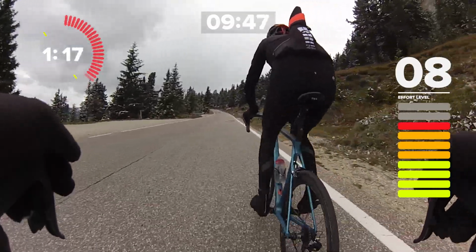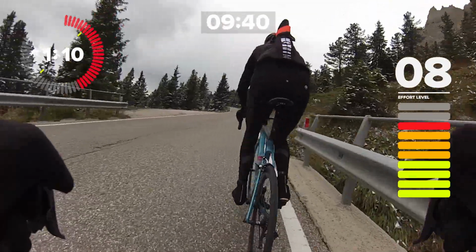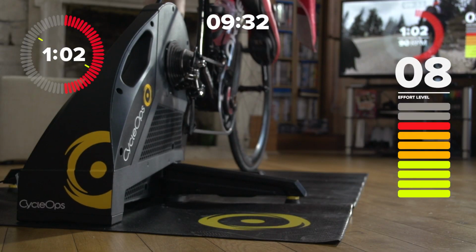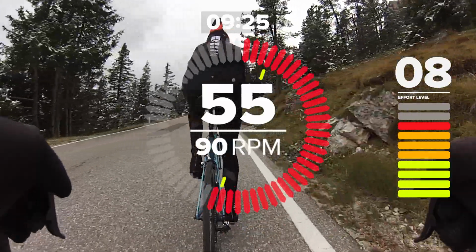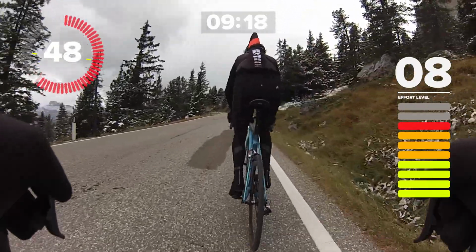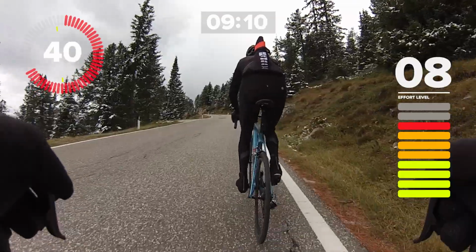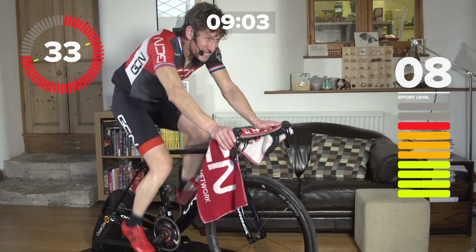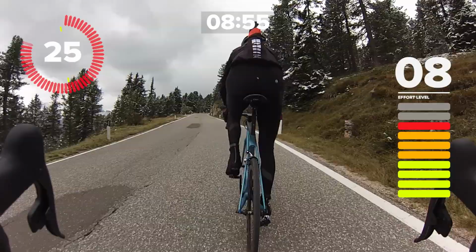Try and stick on 90 RPM. Keep drinking. I've been chatting too much, I think. Time for a sip. Keep it going. Absolutely fine. There's a few revs out of the saddle. Well into the final increment, back end of it. And we move up to perceived effort level of 9.